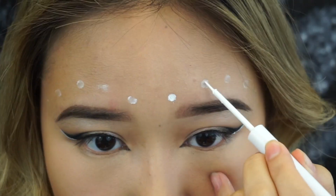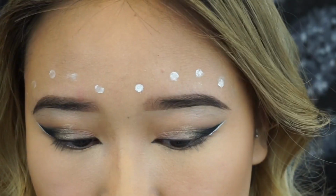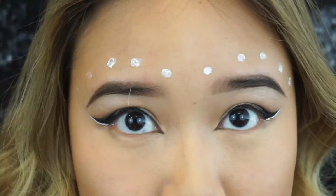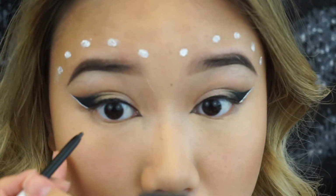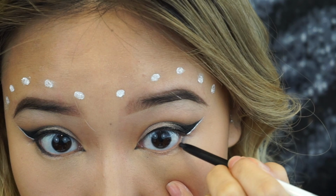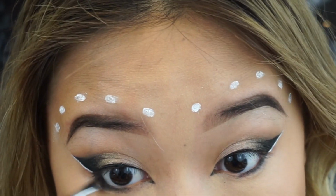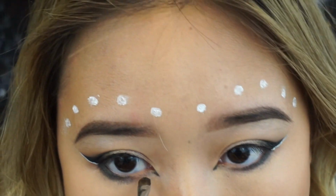So on top of that Jumbo Eye Pencil, I actually went in with the white eyeliner again, which is a pretty unnecessary step since I'm going to go in with glitter, but whatever. And while that's drying, I'm just going to go ahead and complete my eye look by putting some black eyeliner on the bottom lash line and then blending it out with the black eyeshadow and then putting Half Baked right in the inner third.